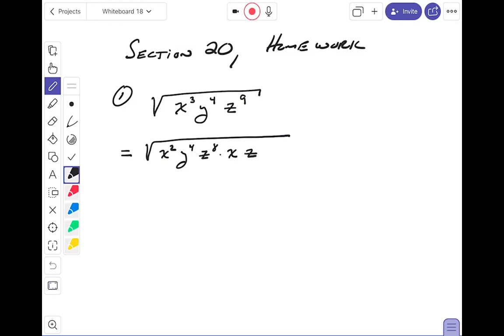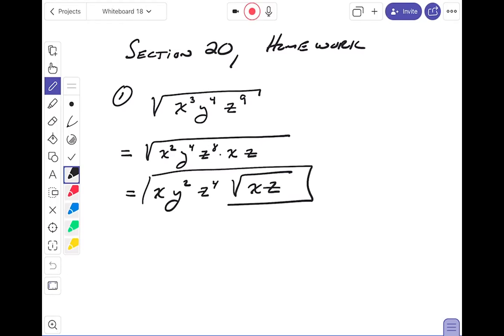So I'm going to take the square roots of these things over here. Again, we're assuming these are nice problems. In other words, the x is a positive number. But again, when you take the square root of x squared, what I'm telling you is not entirely true. So this is x, y squared, and then it's going to be z to the 4th, square root of xz. Put a box in this. Get my little green pen out or my red pen out. And what I'm going to do is look at it, see if I got it right. So I'm looking at the answer key. It's in blue, right? x, then I got y squared, z to the 4th, square root of xz. Looking good. Let's go to number 2.